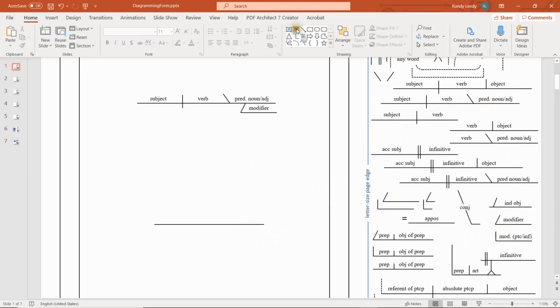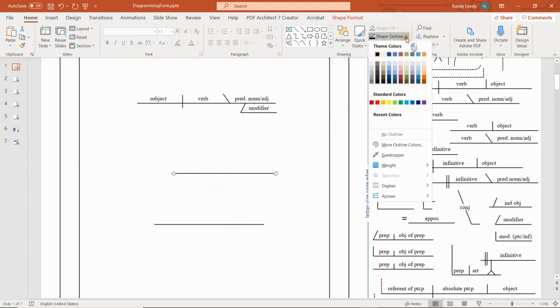Now if I draw another line, it's going to be in the original thin blue style. If I select the first line that I drew and click on the Format Painter, the little paintbrush up here in the upper left-hand corner of the screen, and then click on this line, it will match the one whose format I copied by clicking on that paintbrush. Notice that you can choose dotted lines, dashed lines, all different kinds of dash patterns here. The basic ones I use in the diagramming template are this square dot line and the straight line.